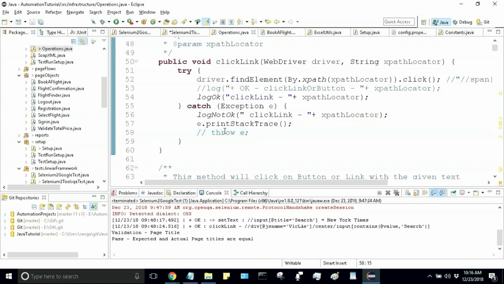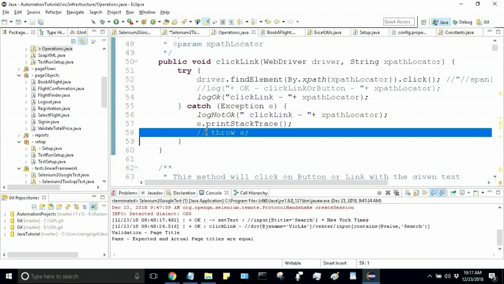It all depends on whether you want to throw or not. If the link is not clicked, in our web page, for example, execution can continue, but in a real-time project it might not, because the link may be the last object on the page, and only upon clicking the link will you go to the next page. Obviously the continuation of execution is interrupted there, so it is better to throw in that case. So it all depends on what you are working on currently. That's why I commented it out.